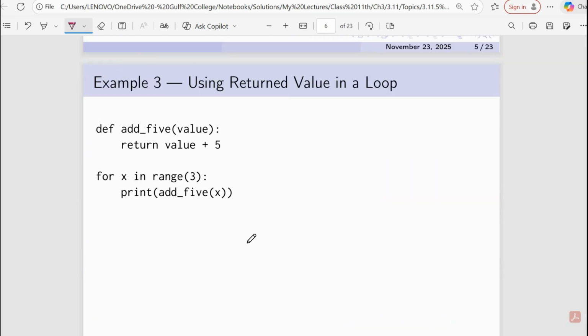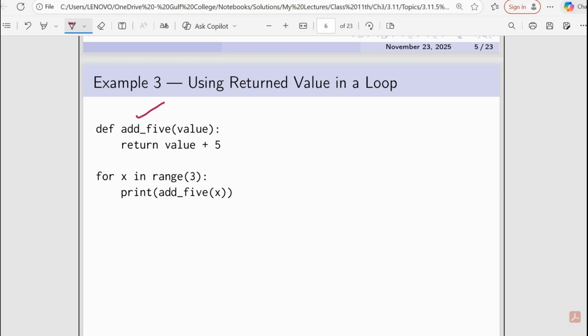Next is using a returned value in a loop. You can also use a returned value in a loop. add5 is the function name and value is a parameter that will receive what you pass to the function. We pass the value of x and this x is received by value, and it will add 5 and then return it back. In the range, x will start from range 3, meaning 0 to 2, so it takes 0, 1 and 2.